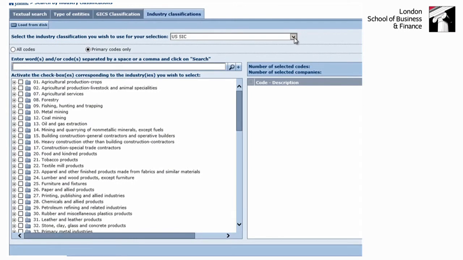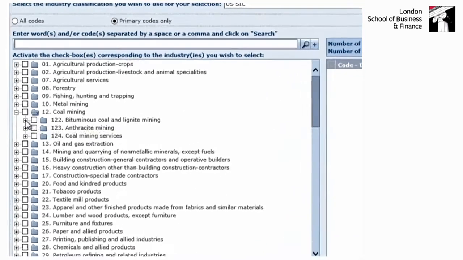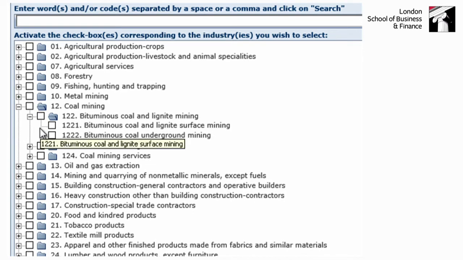For example, the US SIC codes, and you've got the NACE Rev. 2 and the NACE 2007, which are the European SIC codes. If you just click on the plus, you can see the breakdown of the SIC codes there and do very precise searching on companies.